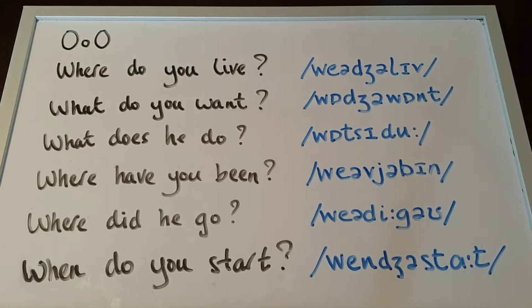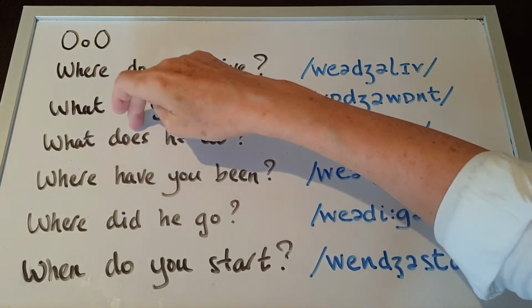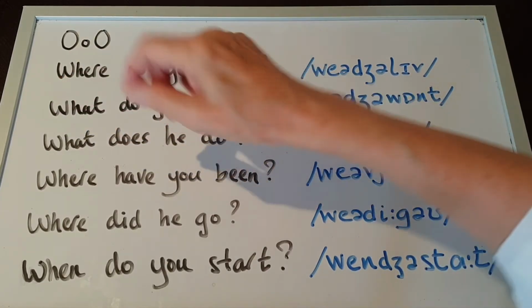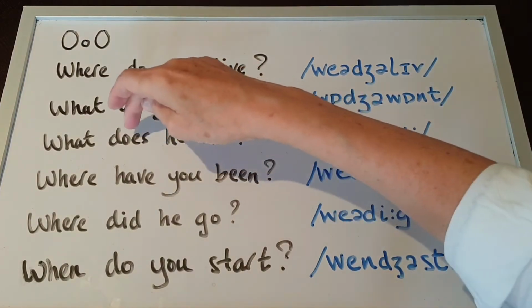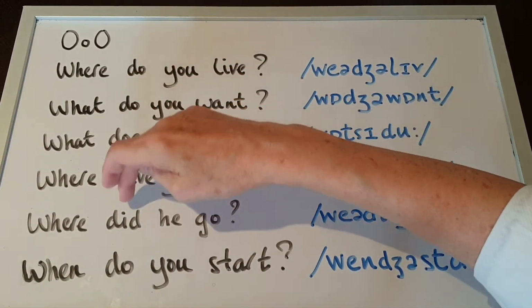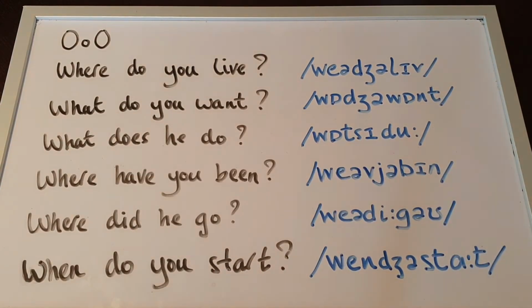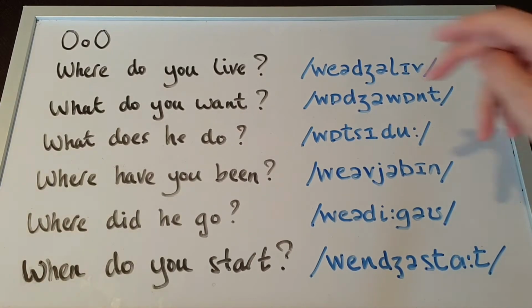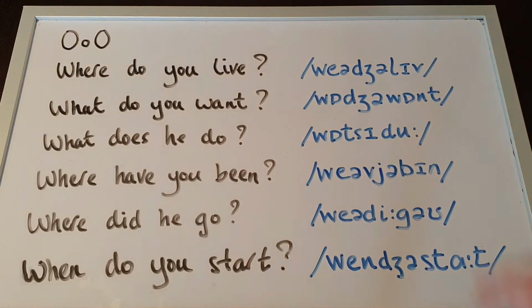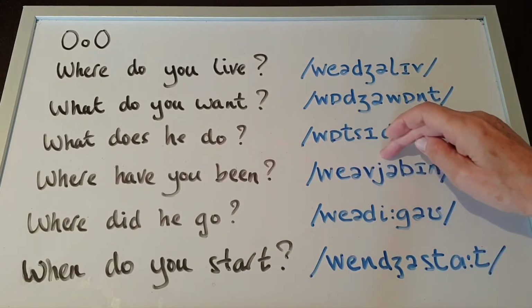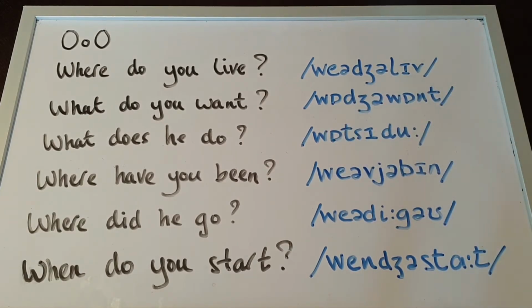Context and knowledge of grammar tells you what the actual words are in the sentence if you write it down. But in natural spoken English, the auxiliaries does, have, did, do are unstressed and often lost in the sentence. Have a look at this one. Where have you been? In phonetics, where have you been?